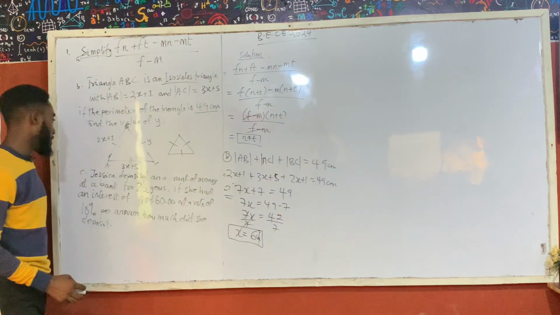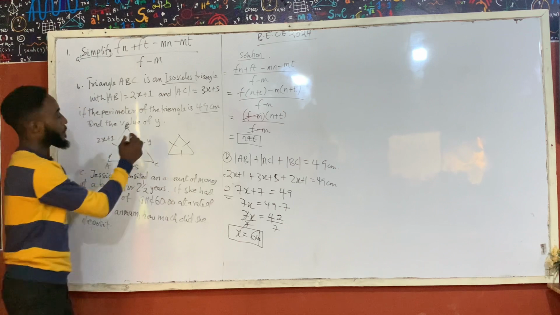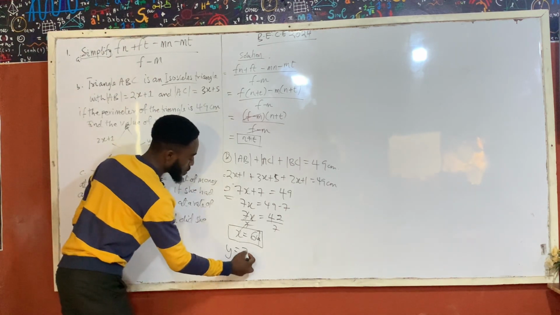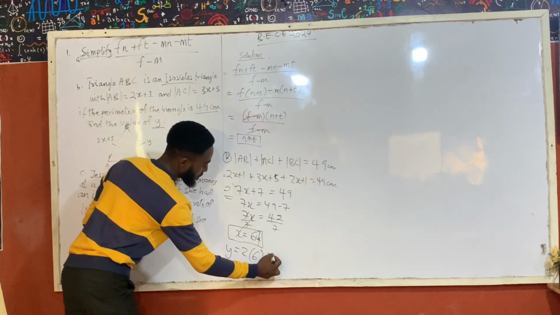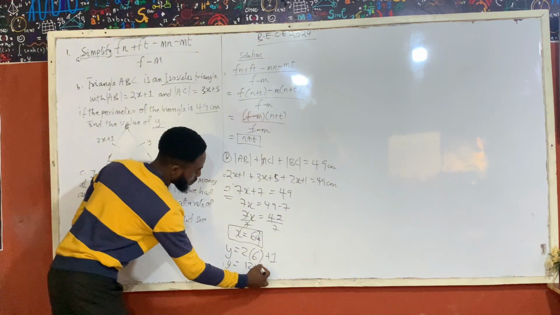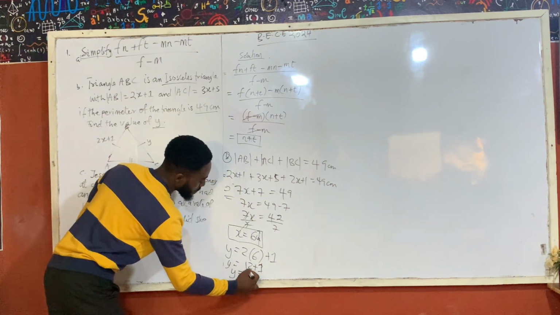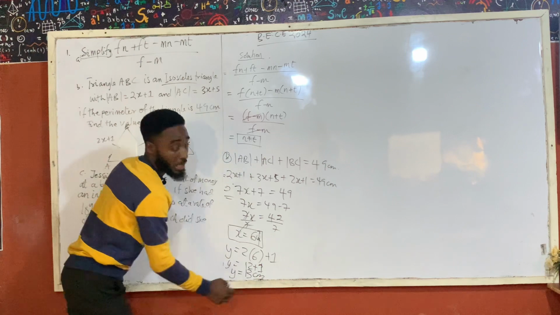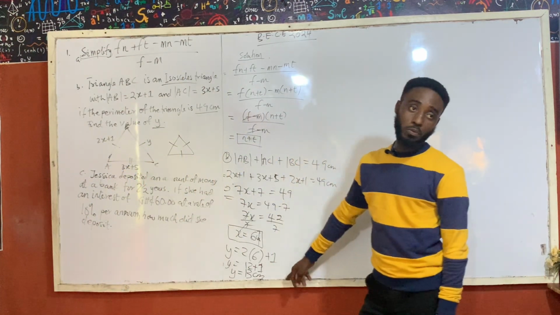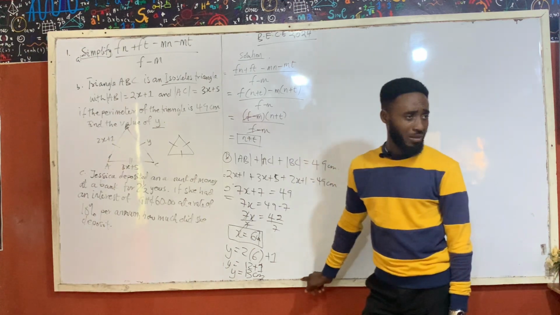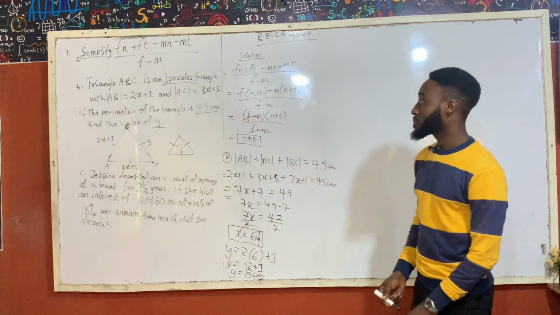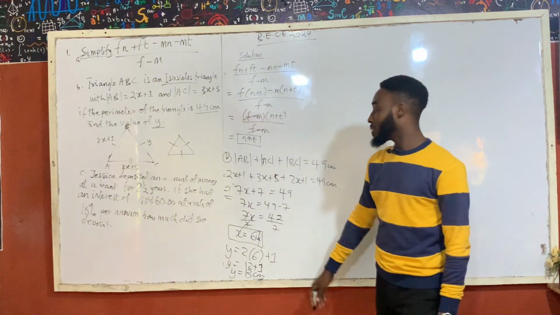By the question, I'm actually asked to find the value of y. And y is also 2x plus 1. So it implies that y is equal to 2 into bracket 6 plus 1. y is equal to 12 plus 1. y is equal to 13 centimeters. Remember to put your units by your work. If you don't put that there, you can lose marks, sometimes half a mark, something that I could have easily secured. So this is how I should go about this work.